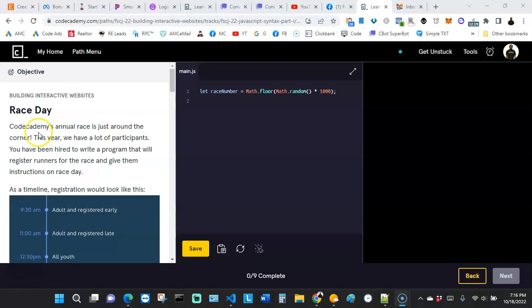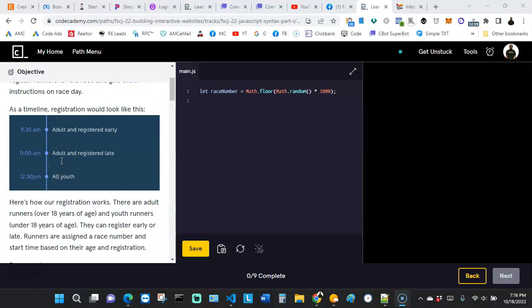Here it's saying Code Academy's annual race is just around the corner. This year we have lots of participants. You have been hired to write a program that will register runners for the race and give them instructions on race day. As a timeline, registration will look something like this.